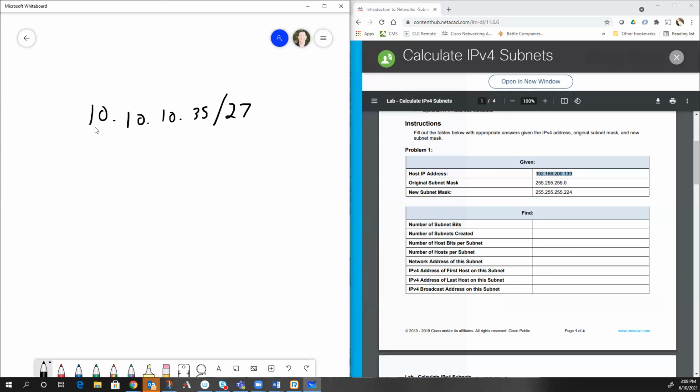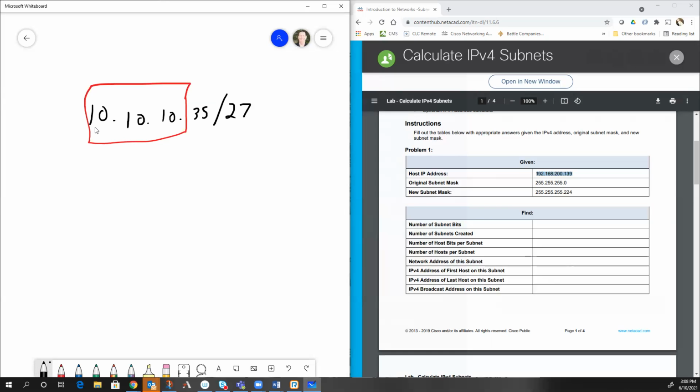Now, what subnet is this on? Now, I'm going to go ahead and get you to agree with me. All right, it's pretty easy to do. We know for a fact that this portion is going to fall through as 10.10.10. All right, we know that. So I'm not even going to bother converting that to binary and then ANDing it. We're just going to AND this final octet.